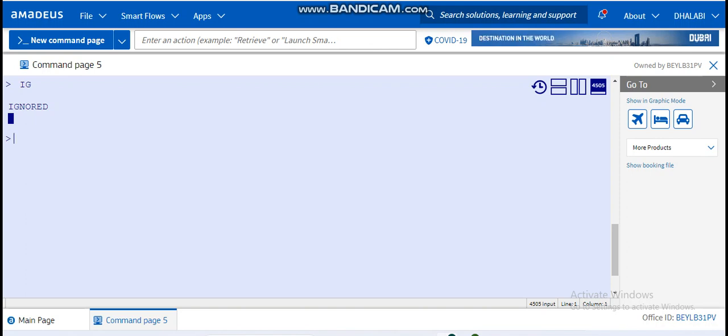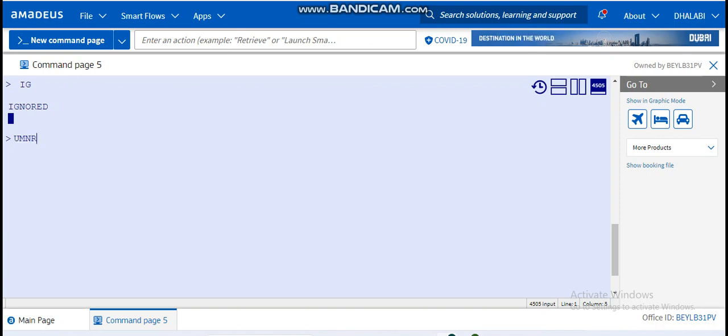Another abbreviation that we usually know: MR for Mr., MRS for Mrs., MS for Miss, MISS for a female child, MSTR for master, a young child, MEC for mechanic, DR for doctor, MI for male infant, FI for female infant, and another abbreviation is UMNR.